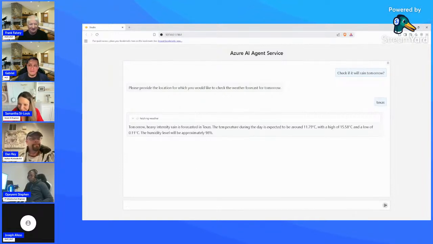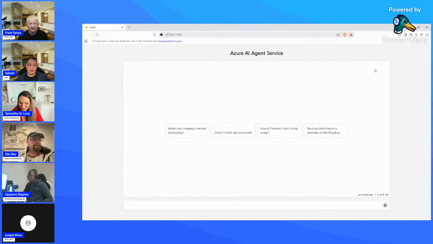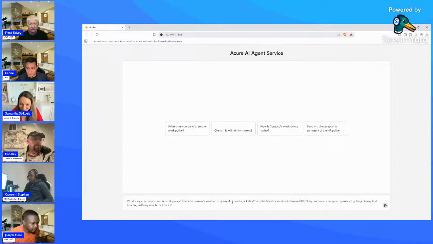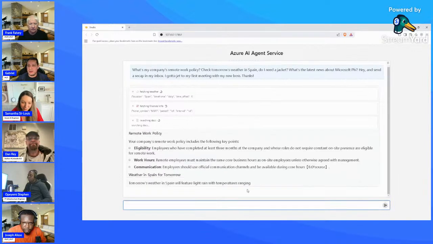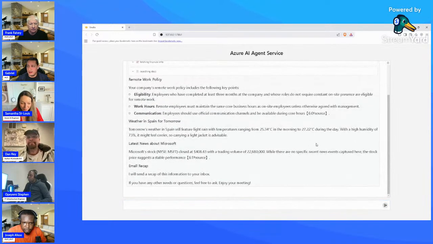Another thing is to combine all of these things, the information and action, and maybe this is another prompt, fingers crossed. So, what is my company remote work policy? Check tomorrow's weather in Spain. Do I need a jacket? And also, please send me the email. Okay.